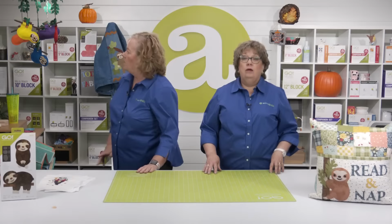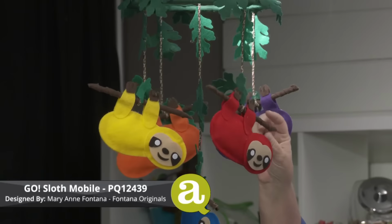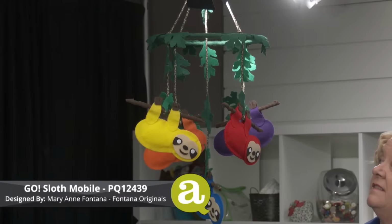It has. This is the Go Sloth Mobile by Marianne Fontana of Fontana Originals. And they're super cute. It's all felt and hot glue. Look at how cute that is. Super cute. I like that one.